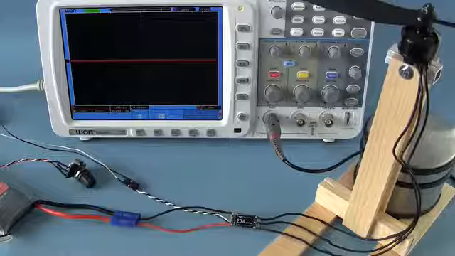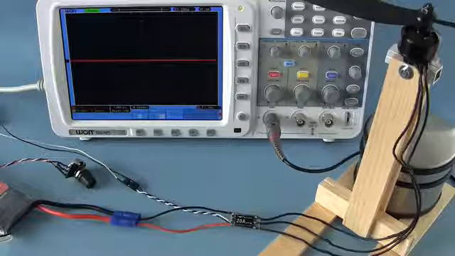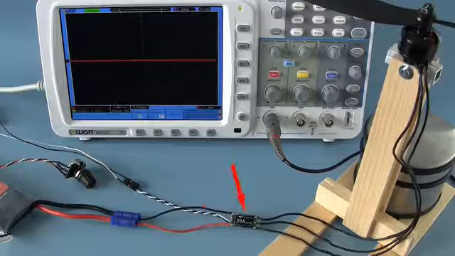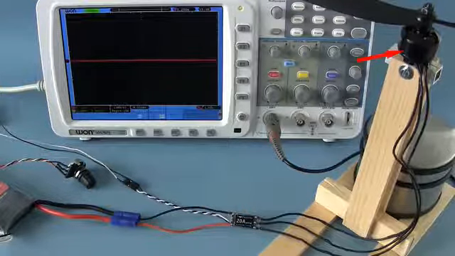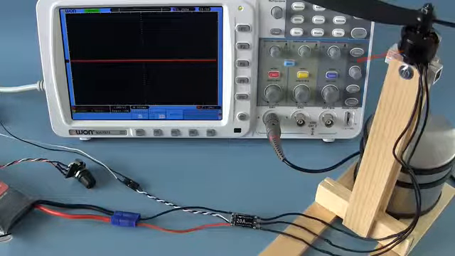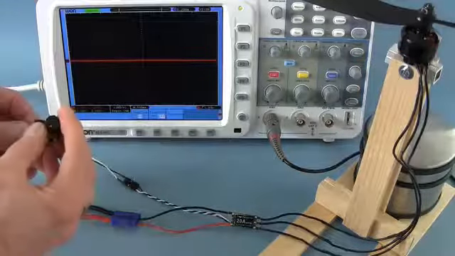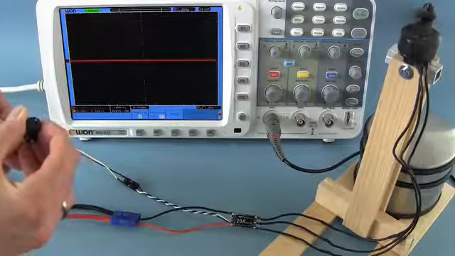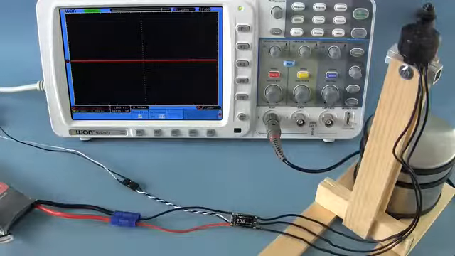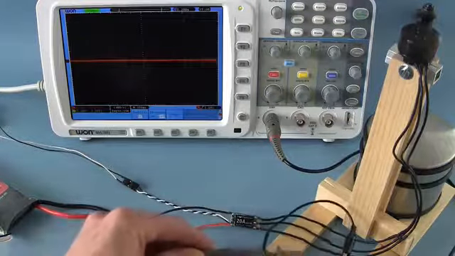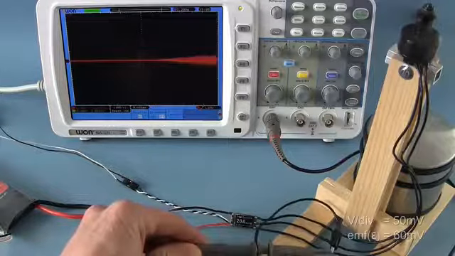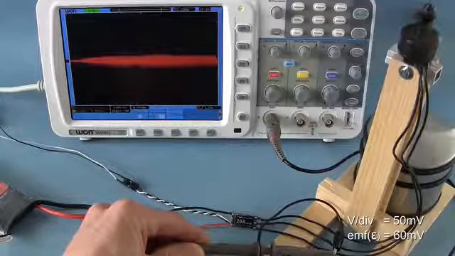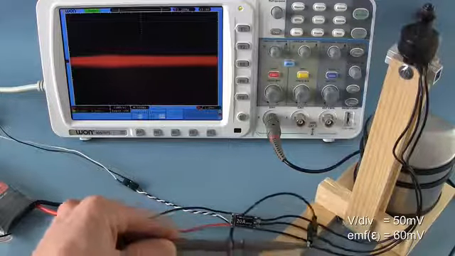To answer that question, I'm going to use this test setup. In this test setup, I have a LiPo battery, an electronic speed controller and a 1200 kV motor with an 8-inch prop. I can change the speed of the motor with this potentiometer. I will now exchange the coil with this short piece of wire. During a constant RPM of the motor, I can now probe the electromagnetic field from the motor wires up to the battery. Now let's see what happens.